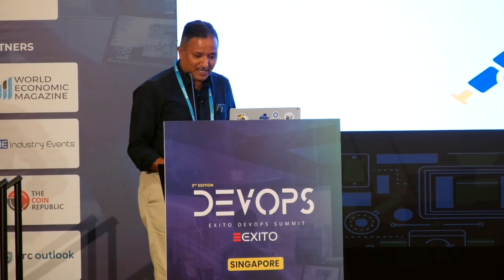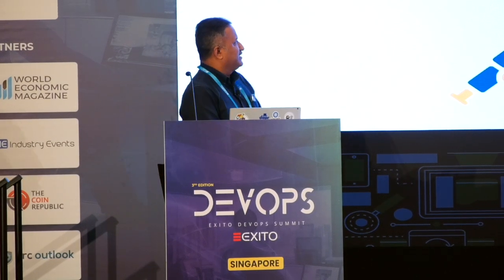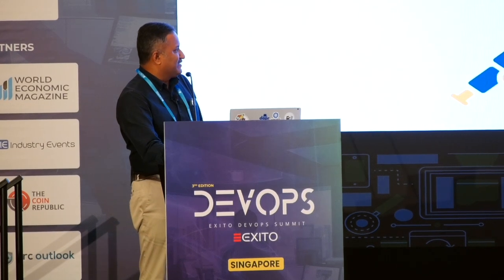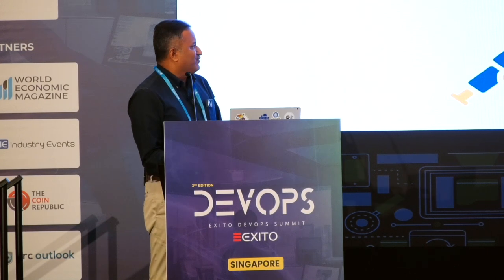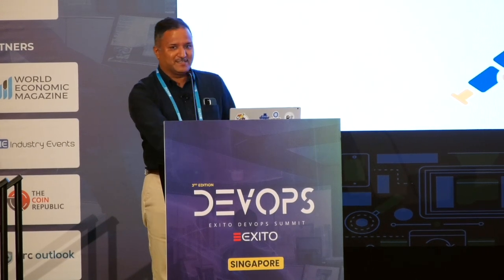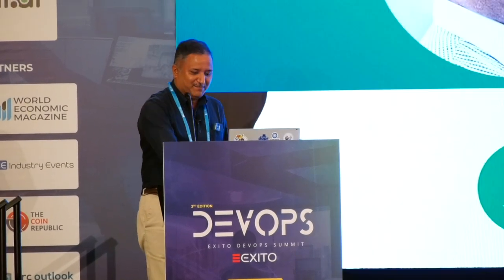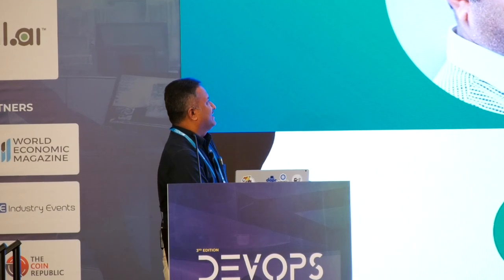So I'll be speaking about how to improve the resiliency of cloud-native applications using OpenTelemetry. And since morning, we have had a lot of insightful discussions around what is observability and what are the different pillars of observability. So I hope that just before lunch, you get some insights about how we can improve the resiliency using OpenTelemetry.